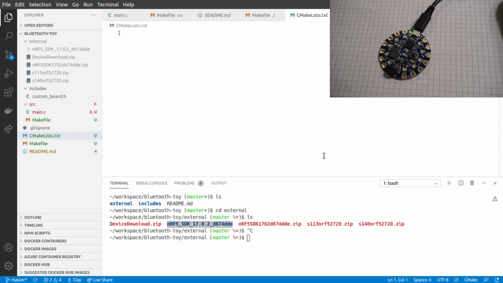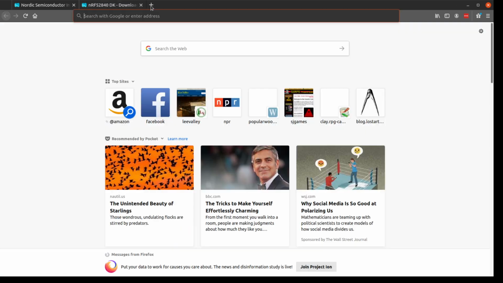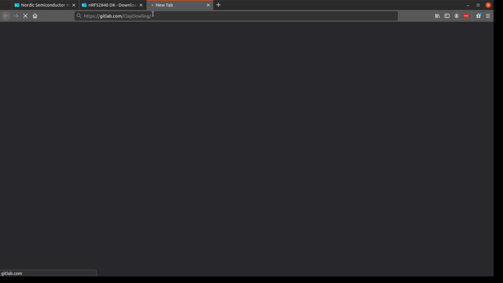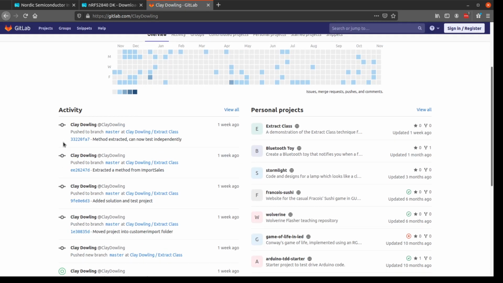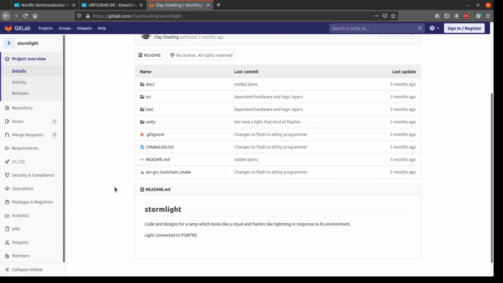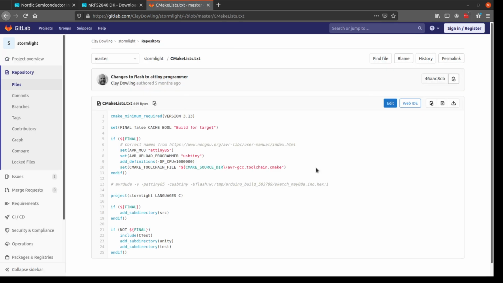And I need to go copy a little boilerplate out of this. I'll tell you what, I will take you over to my browser window and show you exactly the sort of thing that I do with this. We're just going to go over to another project and steal their boilerplate. In fact, I think we're going to steal the boilerplate from a project that we've been working on. Oh, you know what? The Stormlight project used CMake. We did testing and everything in there, so that's awesome. We're just going to take all the goodies out of Stormlight.